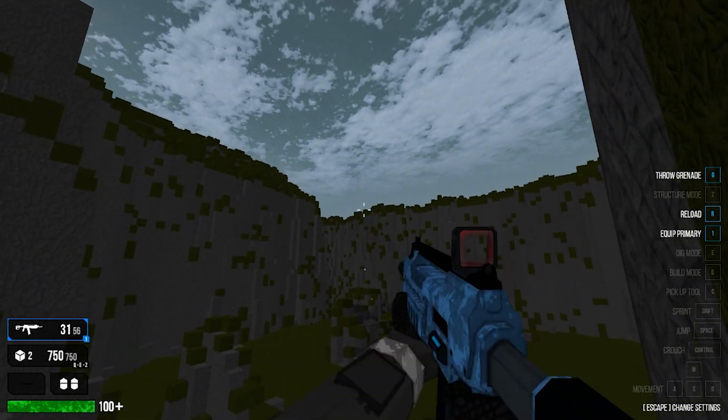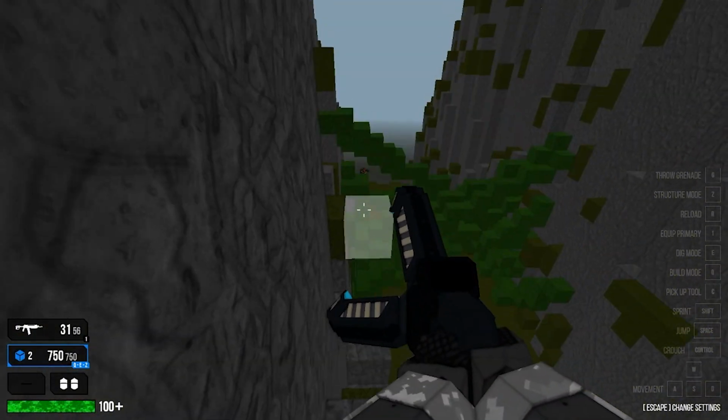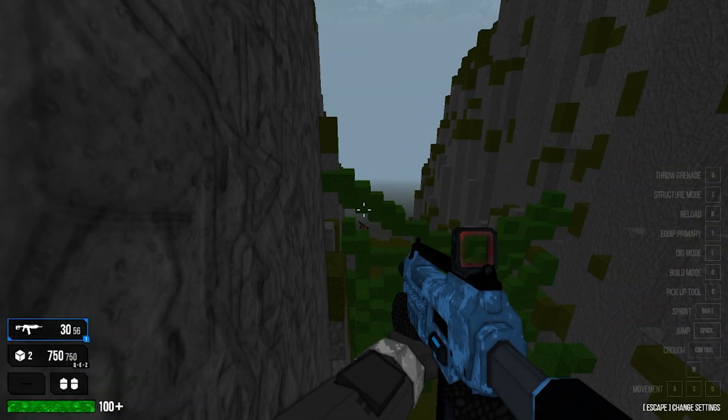Since I've been through the tutorial a few times already, I can't be bothered to deal with the AI, so my plan is to kill them without getting in their range.